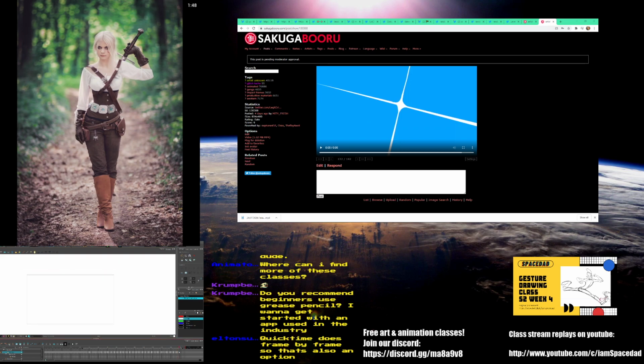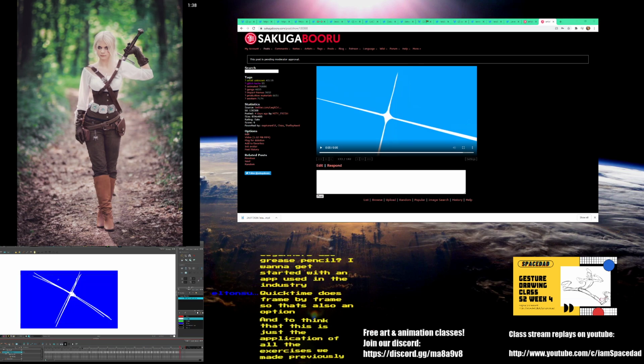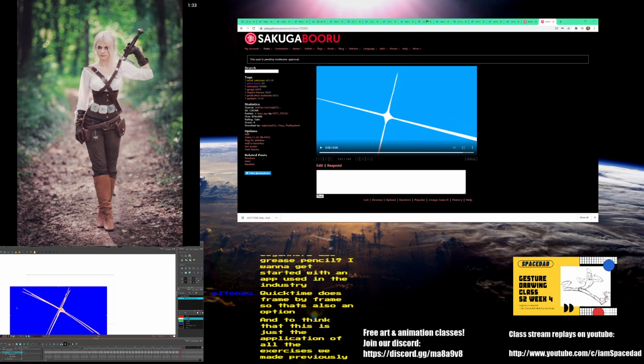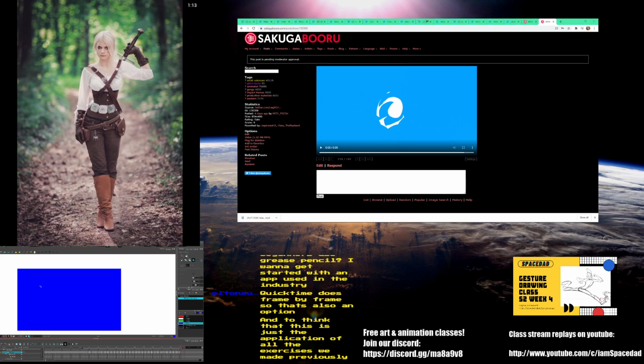There we go. Rotate. That gets repegged. Little fireball swirl coming towards us.